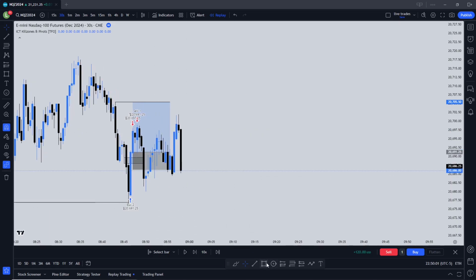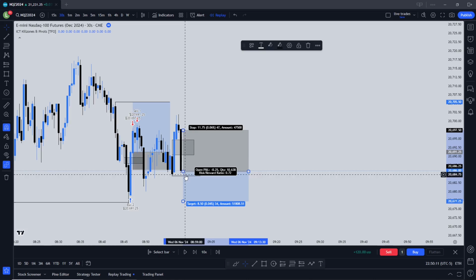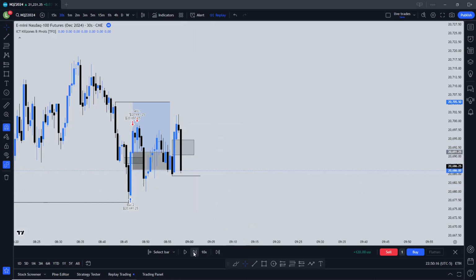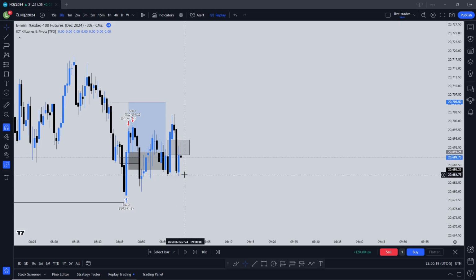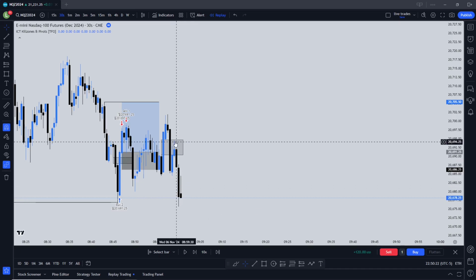We get a liquidity sweep and an inverse here. Now I don't really like how this closed so close to the break even here, so I wouldn't take this, because I've had times where price moved really quickly, didn't get to move my stop to break even, and then I ended up getting stopped out. So I wouldn't be taking that there, but you can see that would have been stopped at break even because it hit it.